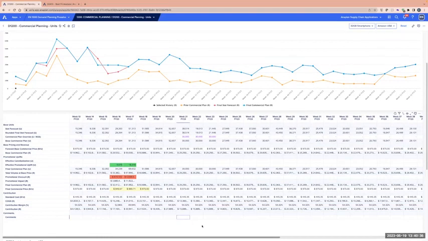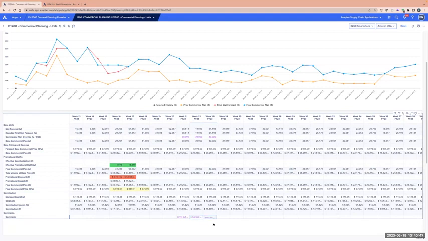Finally, I'm going to add some commentary here as to why I made those changes in the first place. And that reason is actually consistent across all of those weeks. So I'm going to copy paste. If you would like to use reason codes rather than free text so that we can take a look at things like forecast value add at a later date, then that's absolutely possible as well.